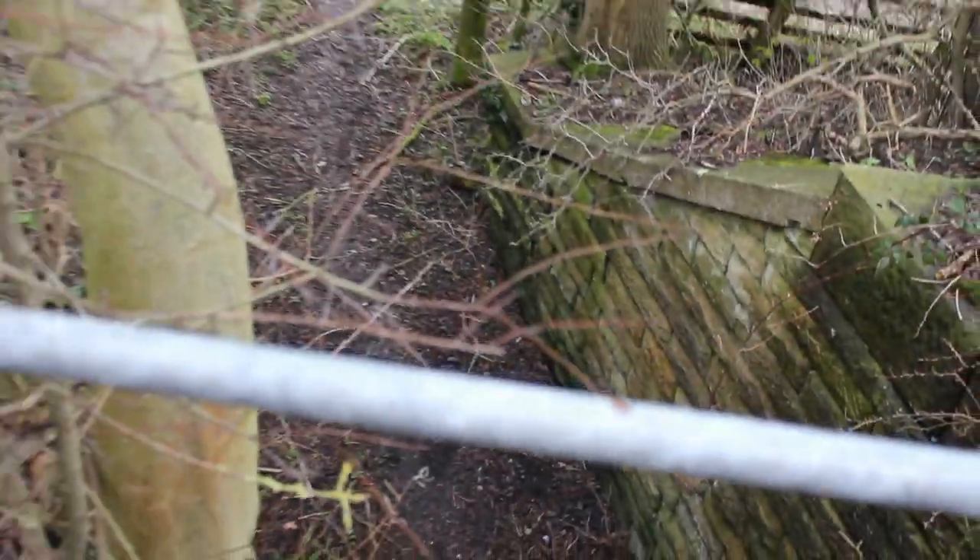We've just come upon a bridge still in situ, and it's told us something interesting. We thought we were walking on a layer of gravel put onto the ballast, but it's clear that a lot of the ballast has been dug out and taken away when they lifted the line. We know this because that bridge is way up in the air — there's probably about three feet of ballast that's been dug out and likely sold on as secondhand aggregate. And it's a steel bridge, with a track bed wide enough for double track.